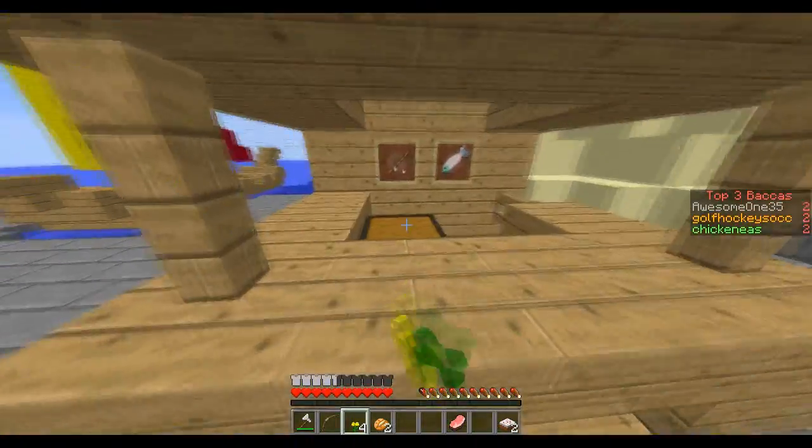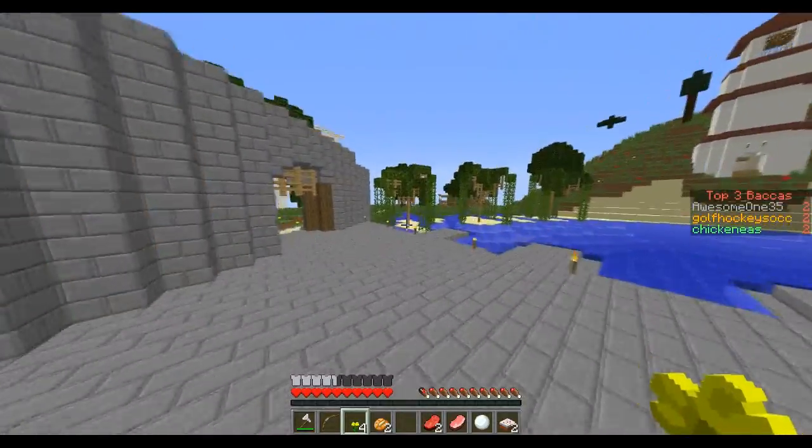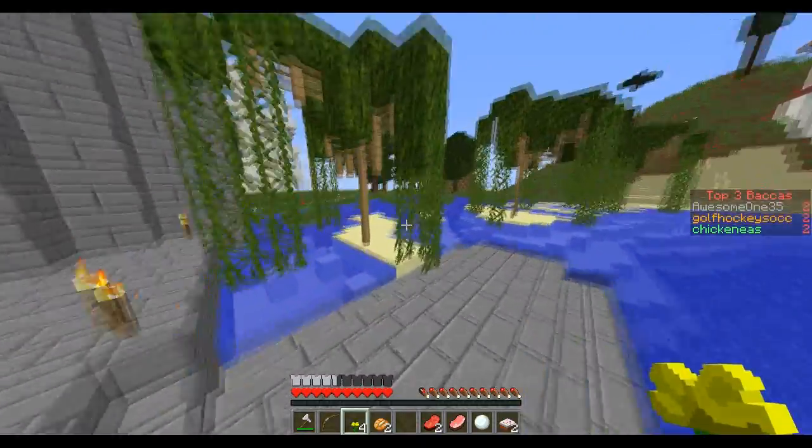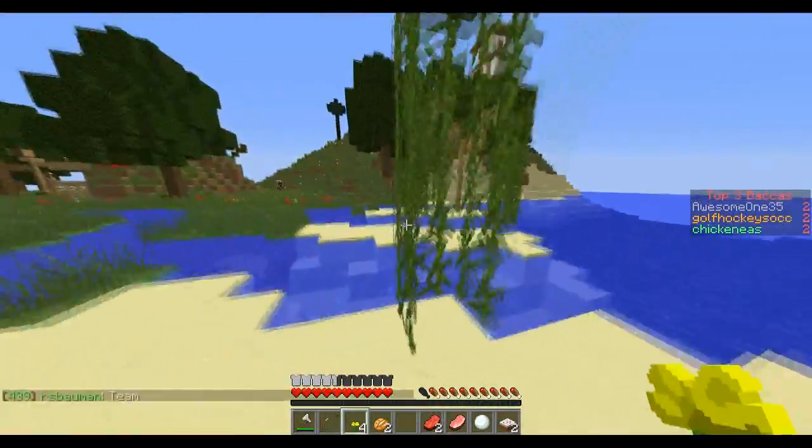Jeez, I had 3 fishing rods. Why would I ever need 3 fishing rods? Snowball, 2 raw beef, not bad. Take it. Alright, I'm making my way around the entire map. I'm at the lake area. But did you check all the tier 2 chests there? Like, the rock, the mini house?